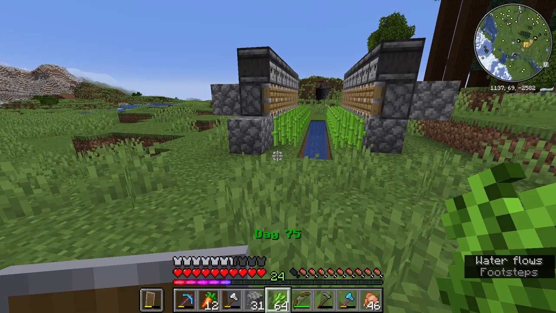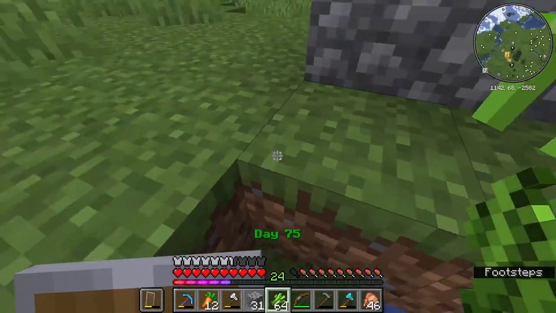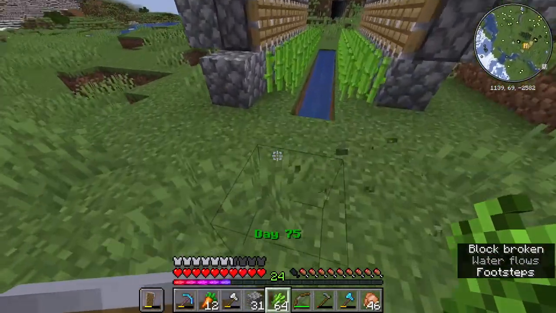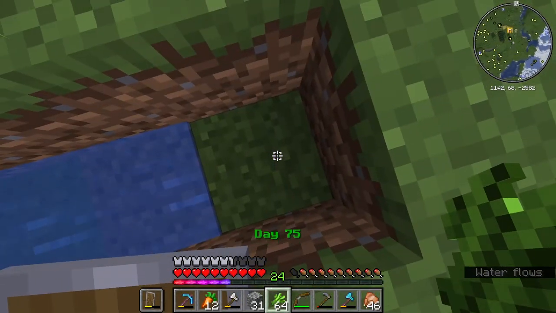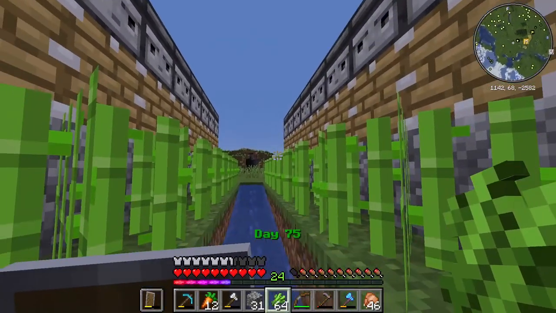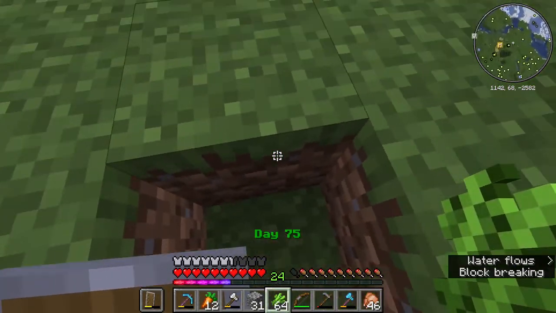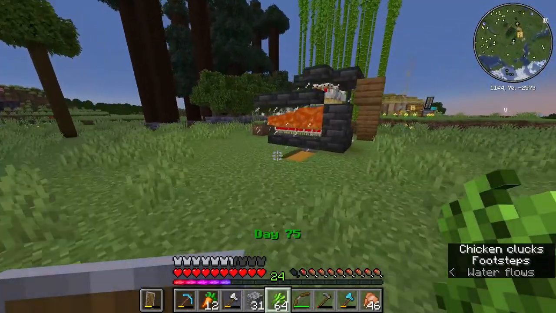So our sugarcane farm is basically complete. All we gotta do is work on the collection system, which right after this clip we are gonna start working on. So I am gonna need a hopper, or a couple hoppers actually, so that we can make a collection system. So the sugarcane comes running down from the water source into the hopper and then gets collected by the chest. Similar to what we're doing over here with the chicken cooker.